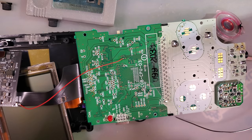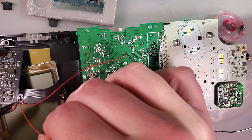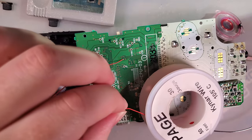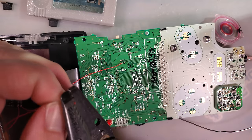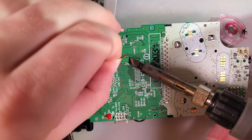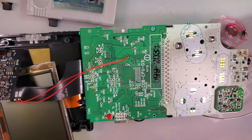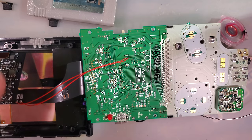This way, even though I'm not using a clear shell, the wires would be hidden. But also, nice short direct path. Makes wire management easy peasy. Boom. And there is the start select.